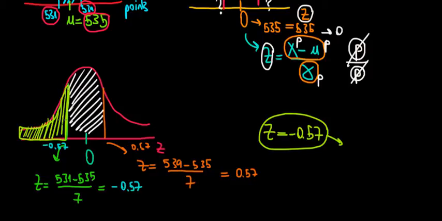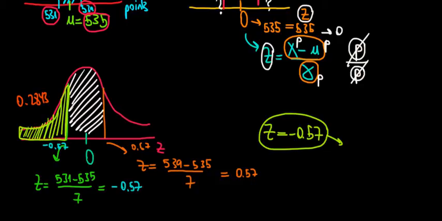Now, if we check that table, the proportion of having a value lower than minus 0.57 is going to be equal to, hold on a second, I have the table right in front of me, is going to be equal to 0.2843. So let's write it like that. That's going to be 0.2843. Make sure to be comfortable to use the tables, right? Because that really matters in stats.